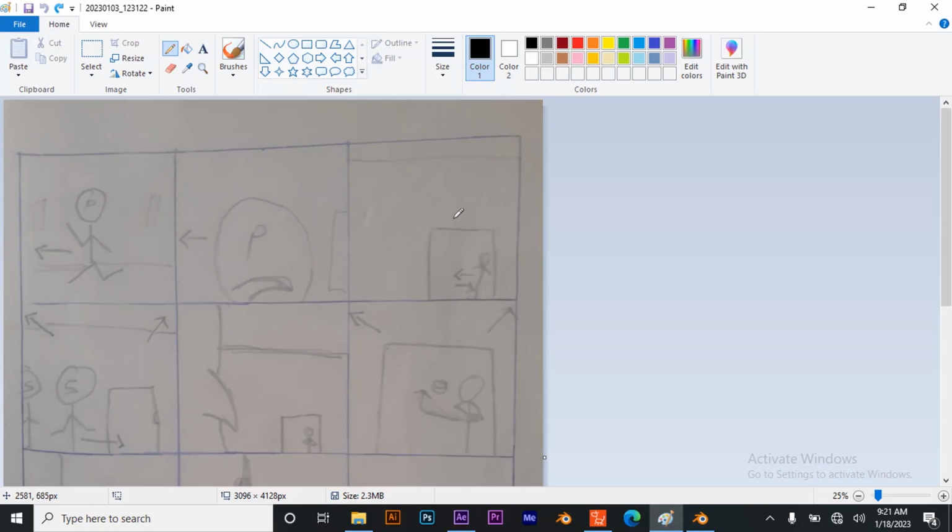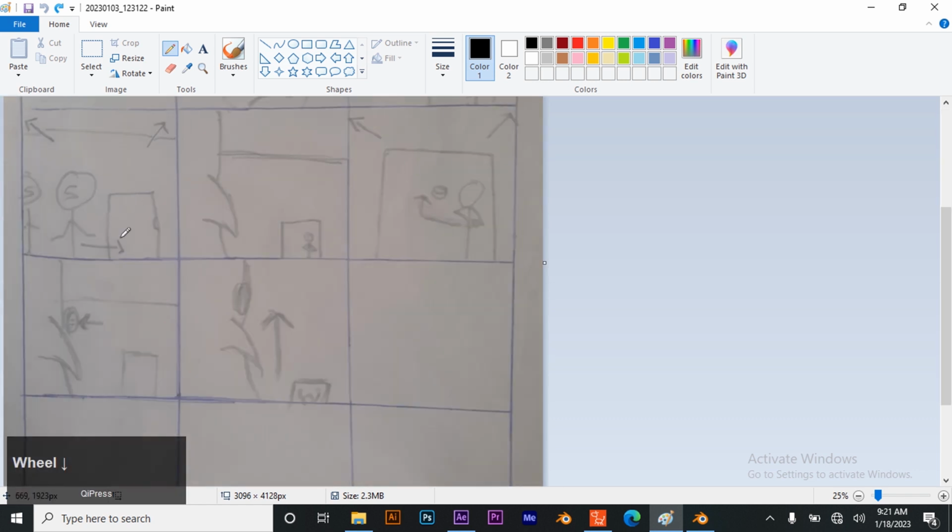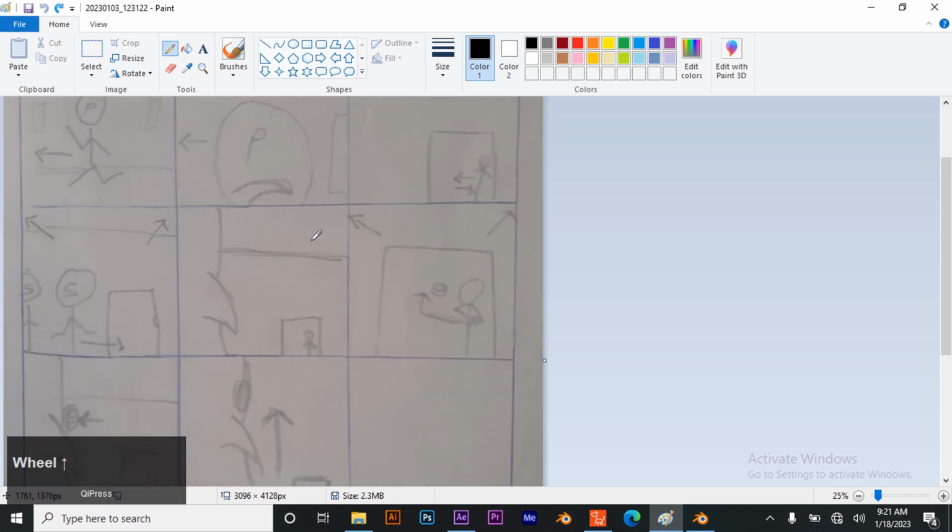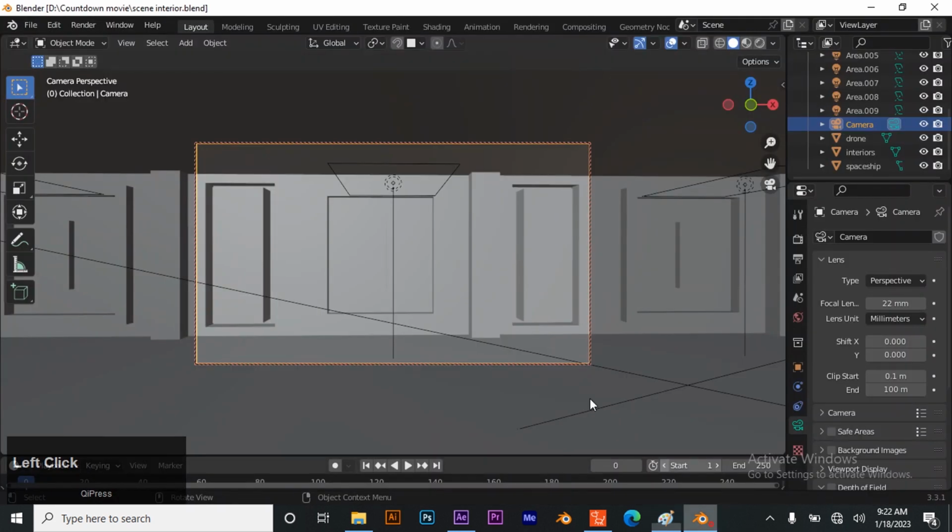For this shot, we are just going to go to Blender and render out the backgrounds as usual. But I think these shots are similar to this as well. So I think I'm just going to render a big shot that we can get all these shots from. So let's go to Blender then.